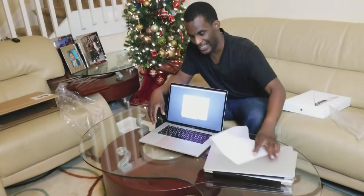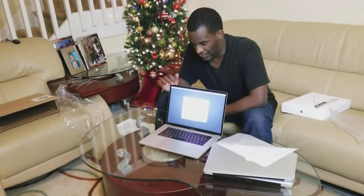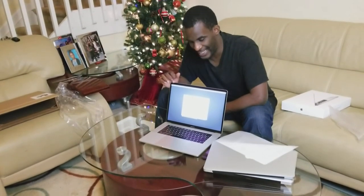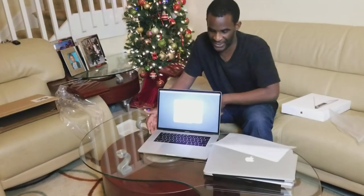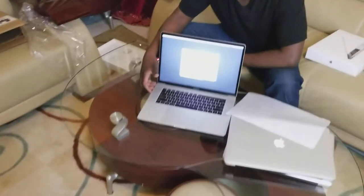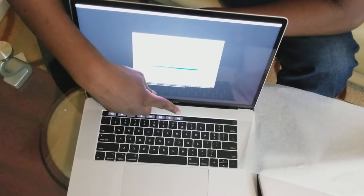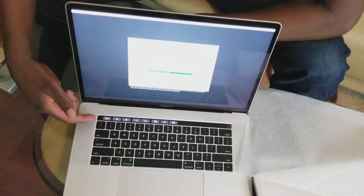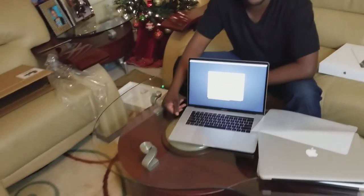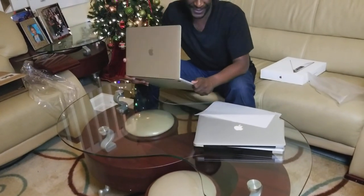Your greens, reds, and blues should pop a lot more — you have a wide array of colors. You also have the 2880x1800 display, which is 220 pixels per inch on this 15-inch model. The touch bar is built with an AMOLED display — the same technology you'd see in the Apple Watch — so the blacks stay deep and all the colors and icons really pop. Let's go ahead and get this thing set up and we'll get back to you guys.